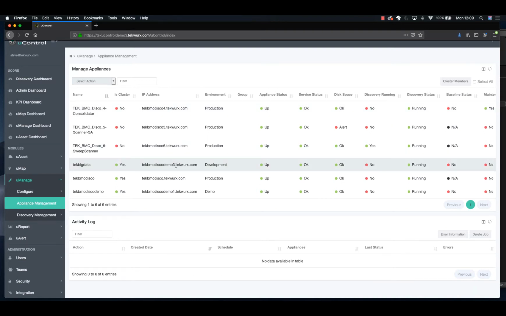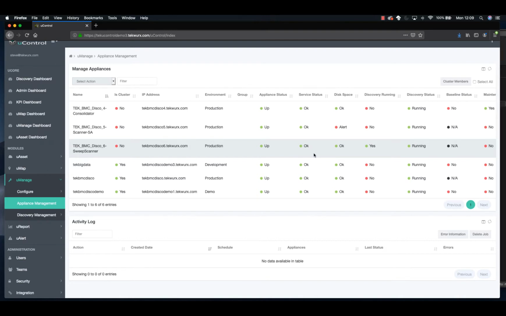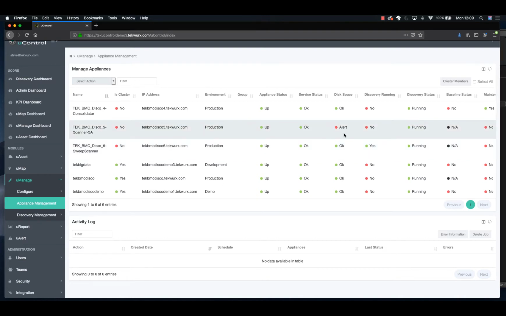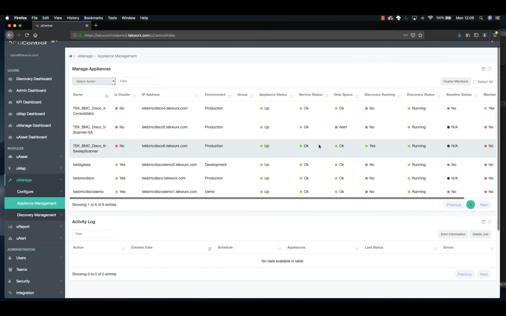Without having to log into each one, I can instantly start seeing things like, are they up? Are the services running okay? Do we have any issues that we need to be aware of? So on this one, I've got a disk alert for running out of space. Have people been changing things on the appliance that have caused a baseline to change? I just get a sense of what is happening with my appliances in this view.